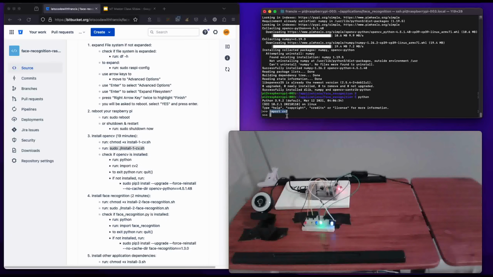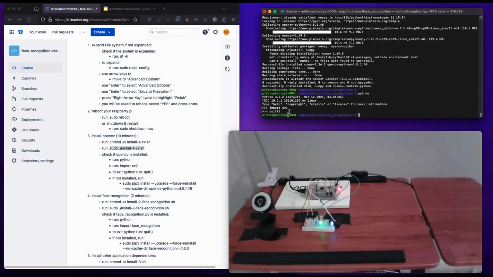So there might be cases where it might not install, and you might just have to try to figure out what's wrong. You could try reinstalling OpenCV, which might work, or just try to see what's wrong. But it's good practice to make sure before you proceed that you can actually run OpenCV. Now, since we did not get any errors when we imported OpenCV, we can quit this.